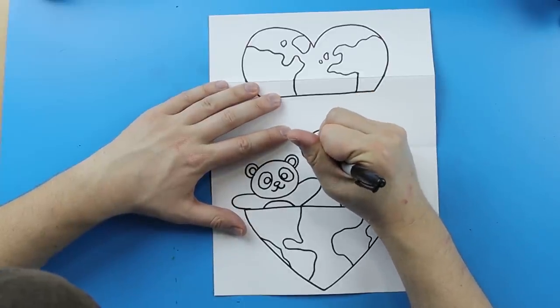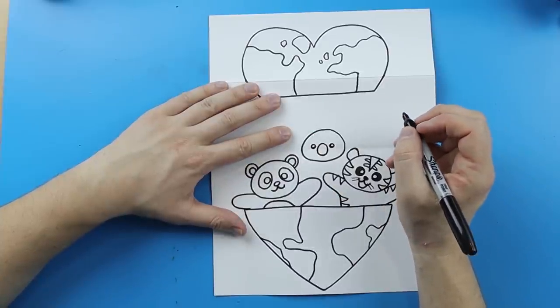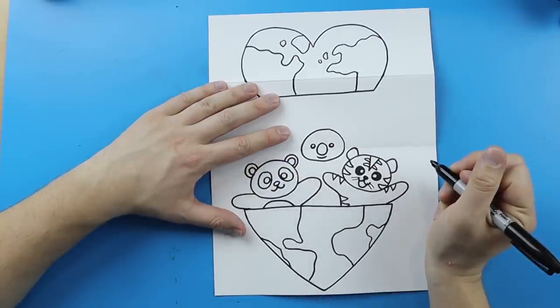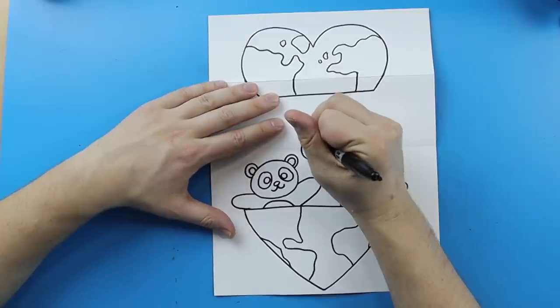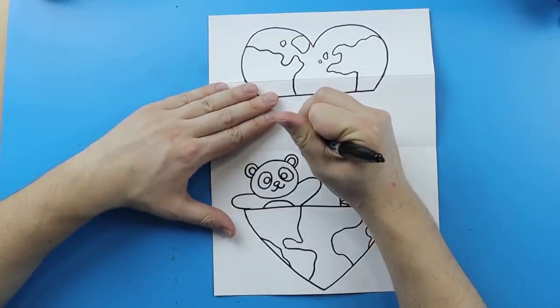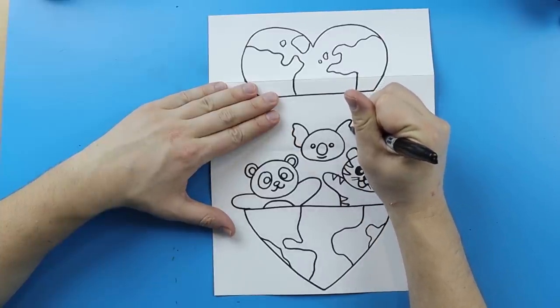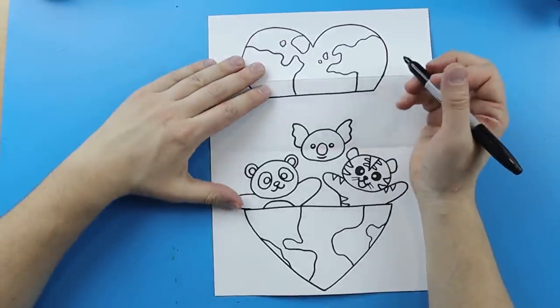Then I'm going to add a big nose, or big oval shape, right there in the center. Going to make a little smiley mouth underneath it. And then to draw the ears, I'm going to draw a line that's going to go up. And then I'm just going to make it kind of wavy on each side, just because koalas have those really, really furry ears.